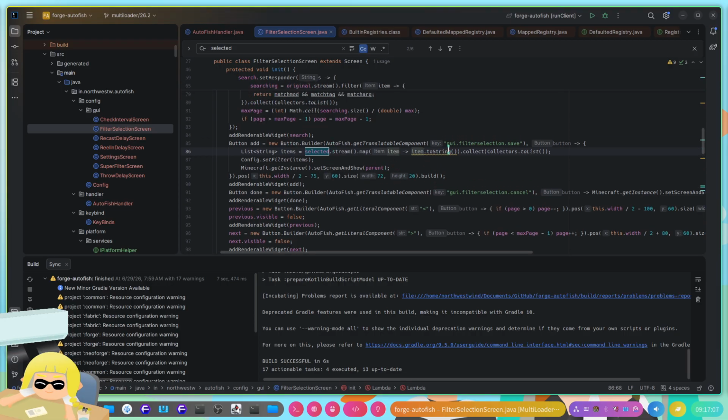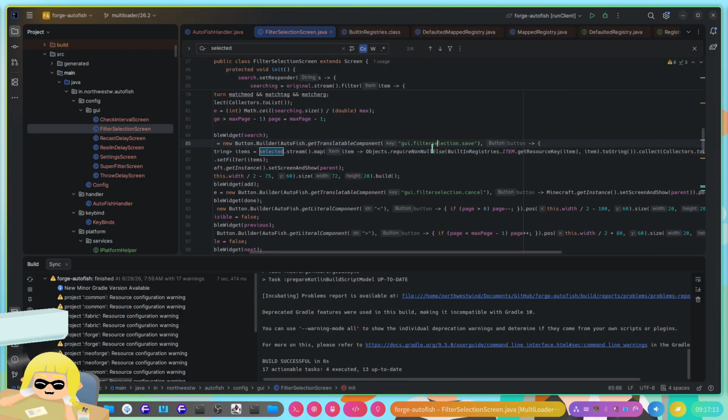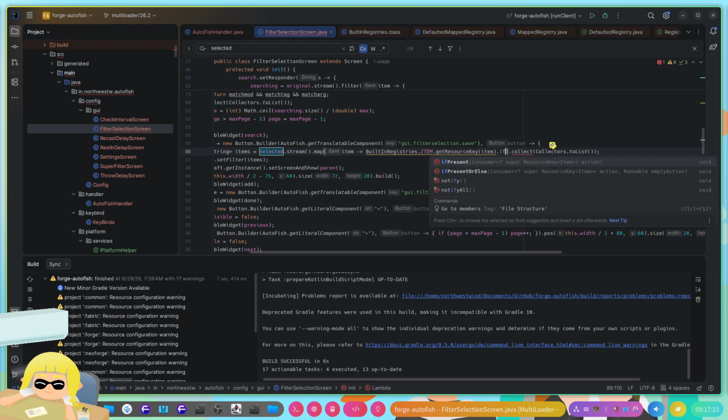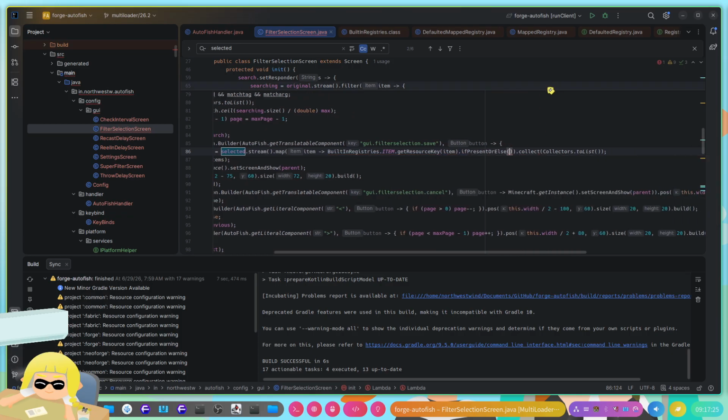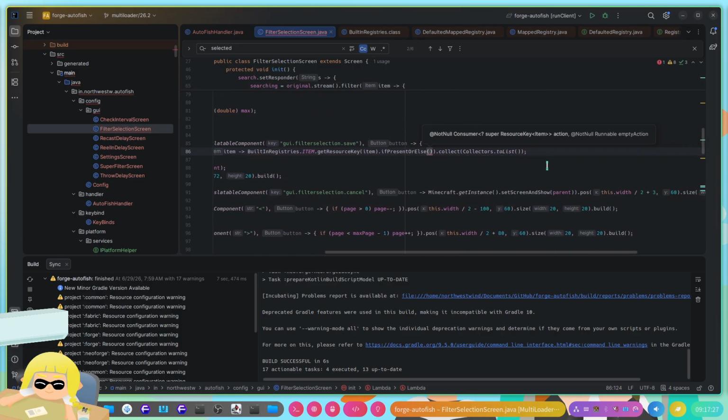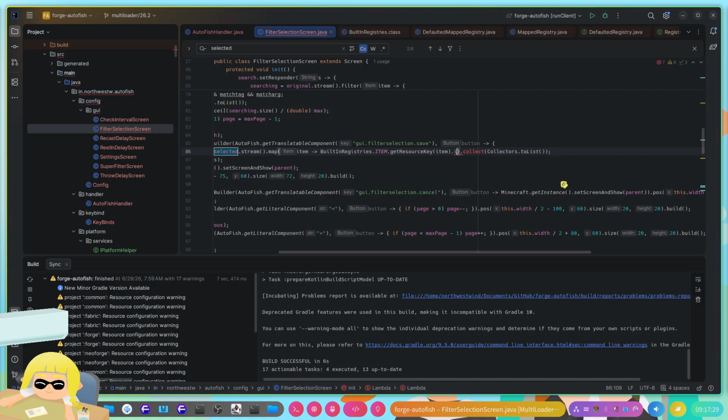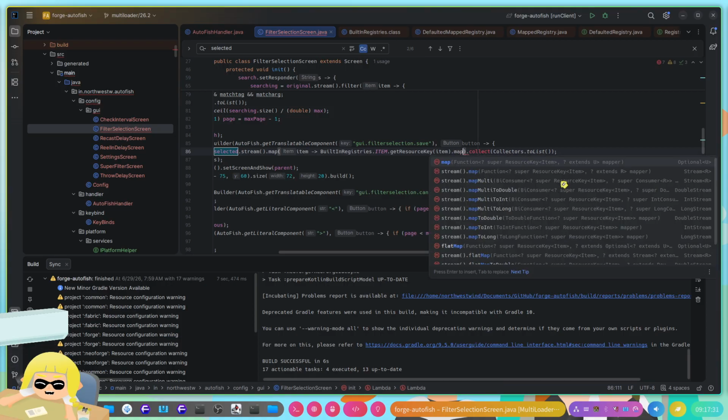Okay, so this item collect list set filter. I need to find the get resource key here. And I think I can do if present or else. But this doesn't map. Can't map or else.